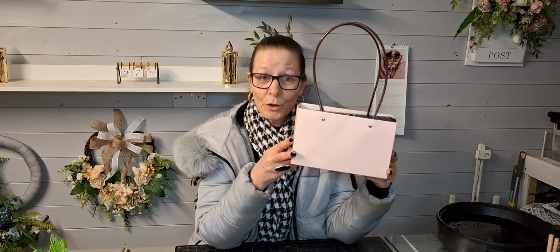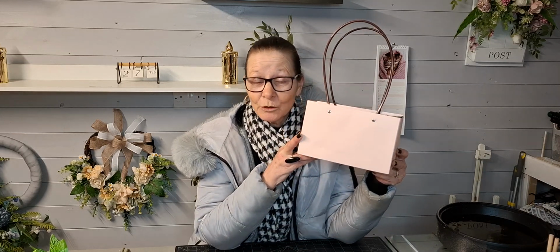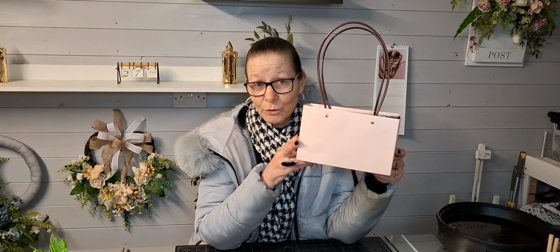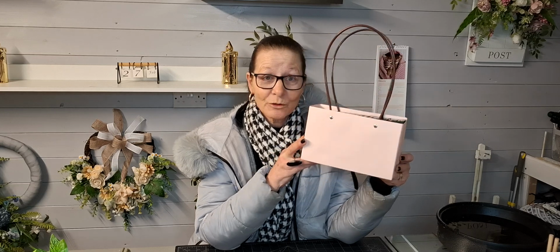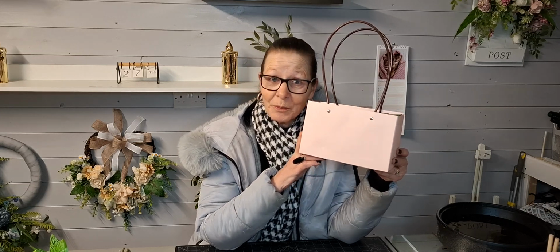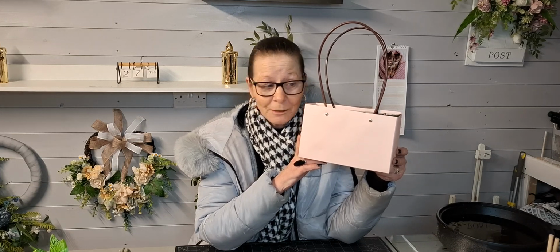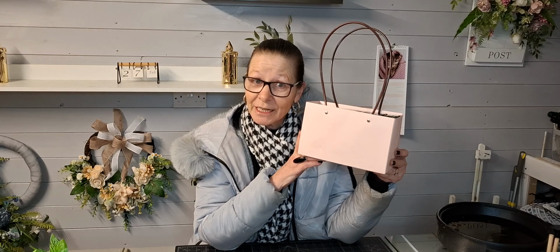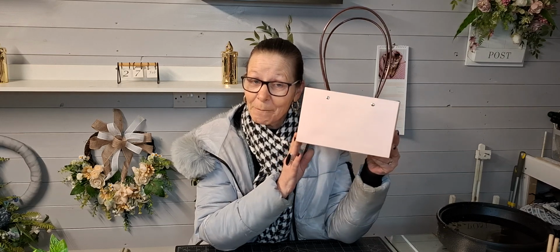So my friend and I are both going to do one of these each. My friend has already done hers in her style, and I'm going to do one in my signature style. Then the people who come to our course will be able to see what they could create out of a small little handbag.